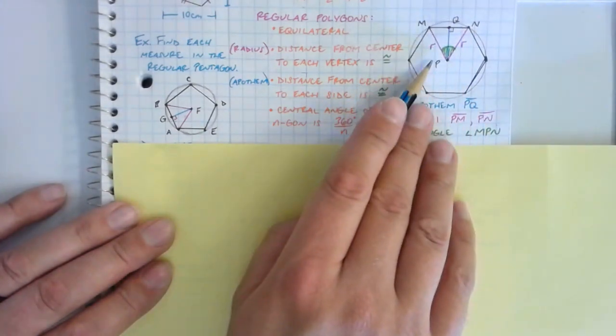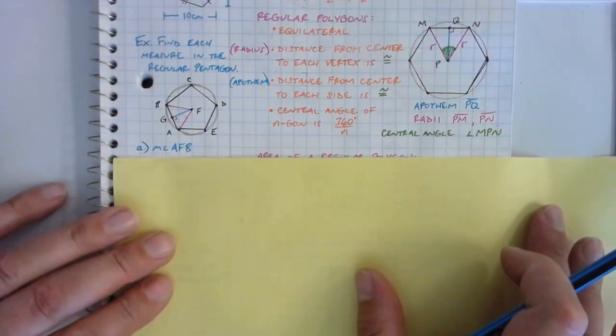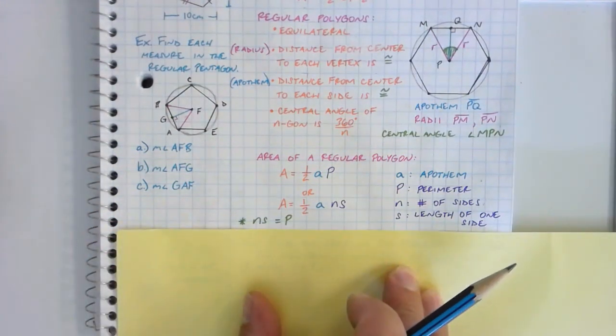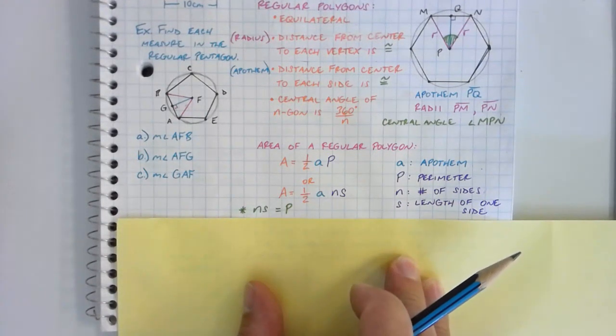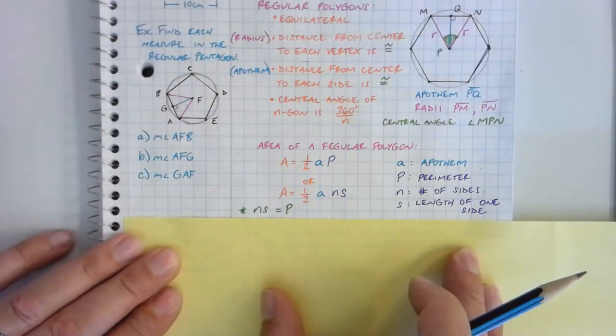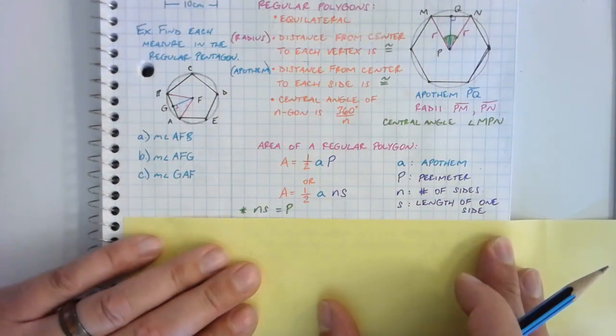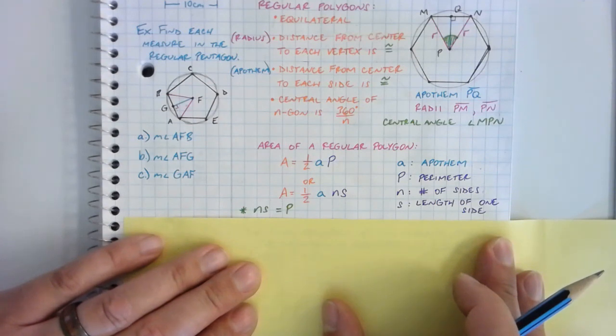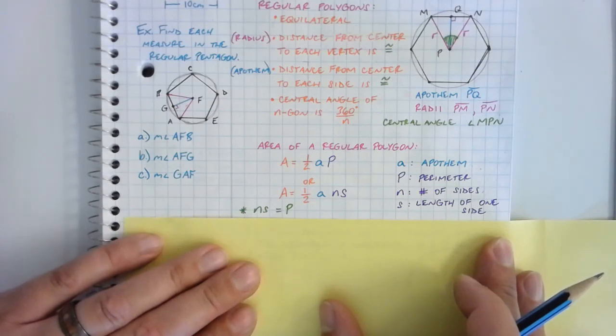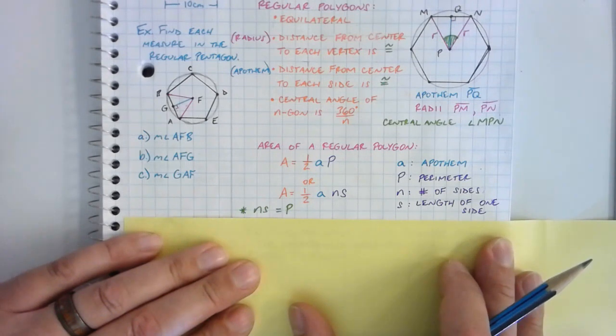All right, so let's talk about the punchline of this entire section. Here is the area of a regular polygon formula. This is important because unlike, say, the area of a triangle or the area of a quadrilateral, where they each seem to have their own unique formulas, it would be a real pain if I had a completely different formula based on the number of sides of a figure. There would be a completely different formula for a pentagon than for a heptagon or a dodecagon. It would be a real pain if every single new shape had its own formula. This boils it down to one formula, regardless of the regular polygon I'm dealing with.